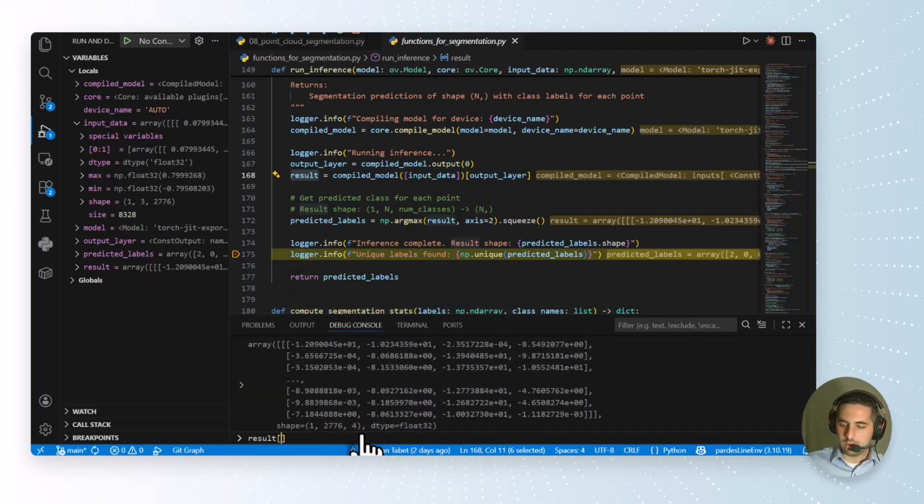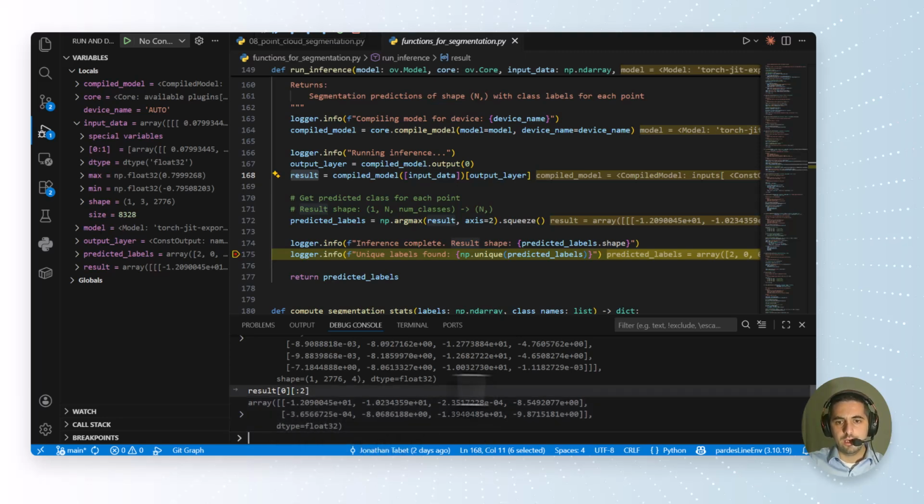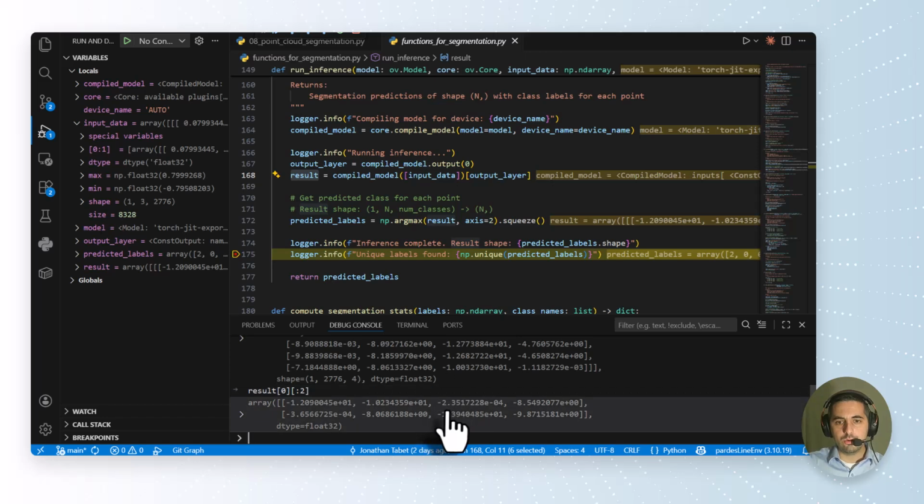Now let's take the first 2 rows, and you can see, for example, in the first row, what the predicted label would be. Here we have almost minus 12. Here we have minus 10. Here we have minus 0.00002, and here we have minus 8.